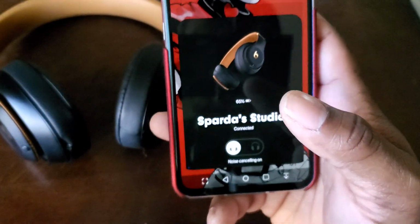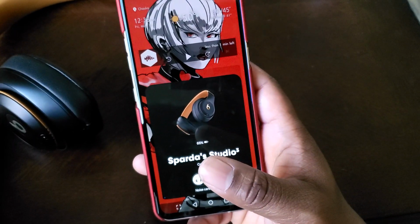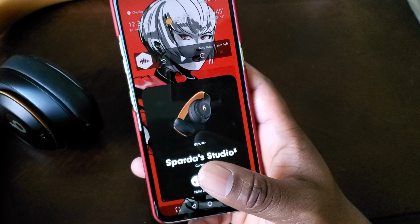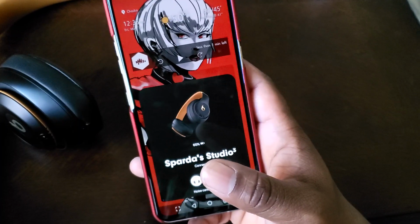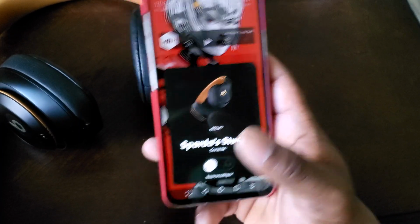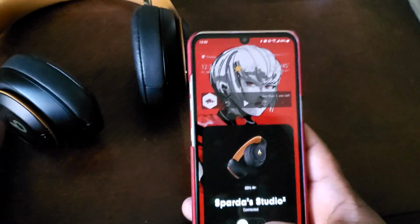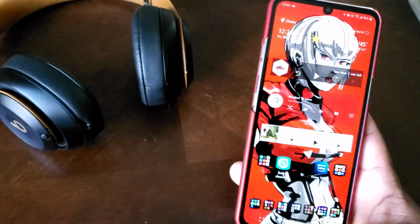And it's a very weird experience having active noise cancellation always on. If you don't have them on, even at say 65% volume, you could hear everything around you. With noise cancellation on, you could kind of still hear stuff around you, but it's not horrendous. It's not distracting from the experience. So yeah.